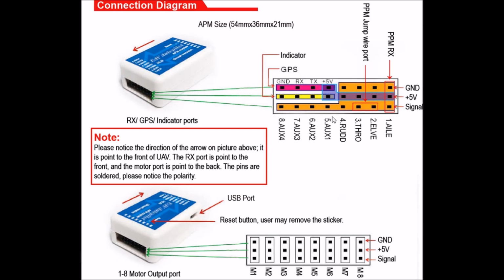Okay, here's a quick review, if you remember the previous video. We're simply going to be mapping our cables one to one for each of the channels, 1, 2, 3, 4: aileron, elevator, throttle, and rudder. We still need to lay one down on its side so that we have the auxiliary channels, at least auxiliary channel number 5, so we can put in our flight modes. As always, we're not going to be concerned about the indicators and GPS.